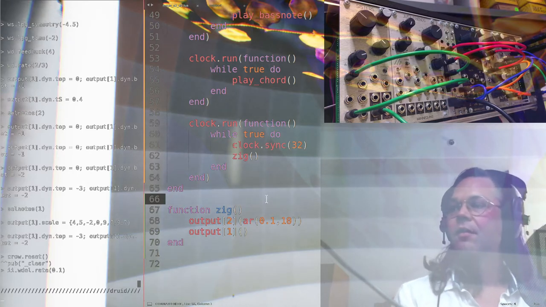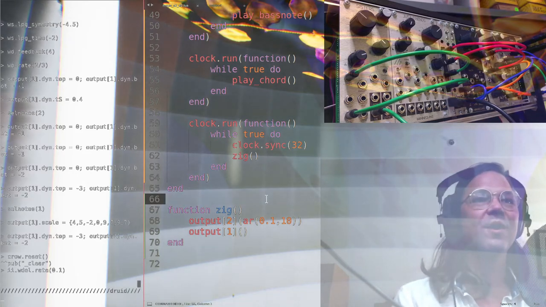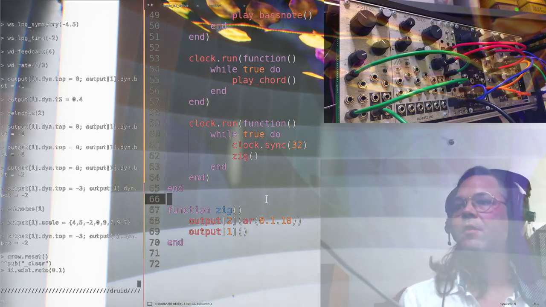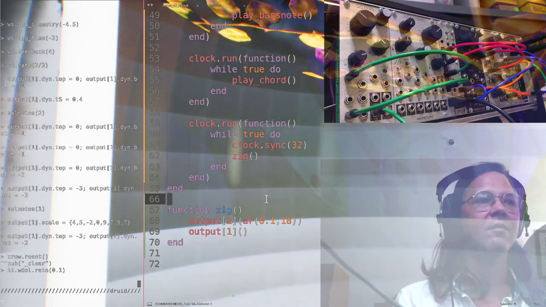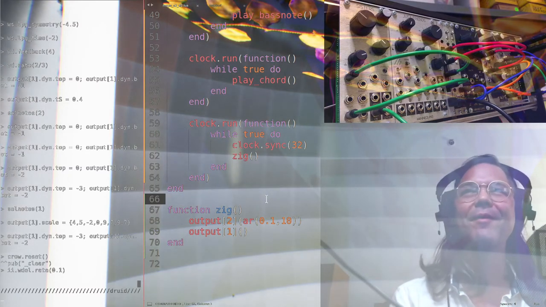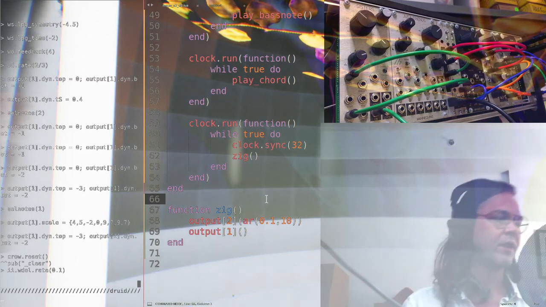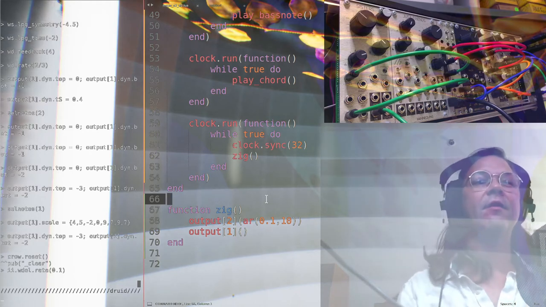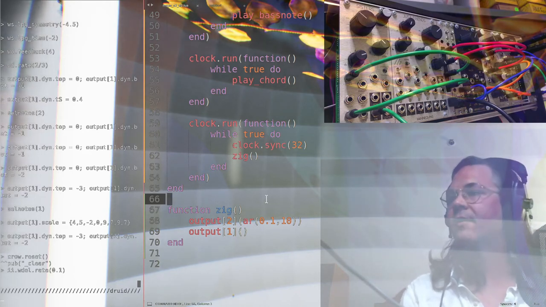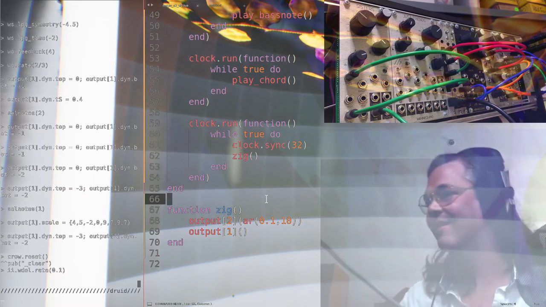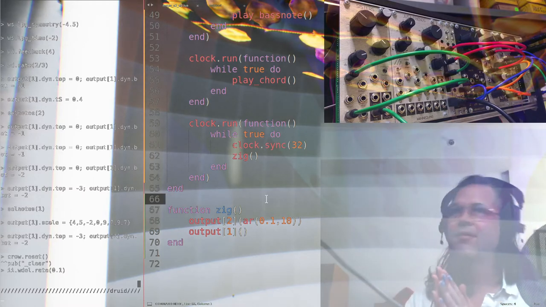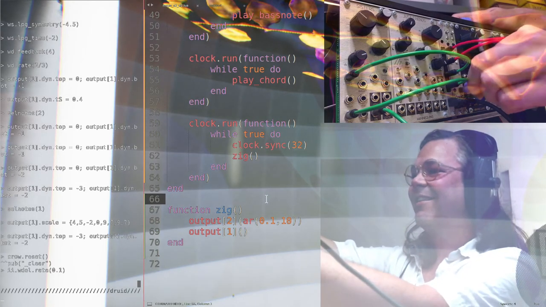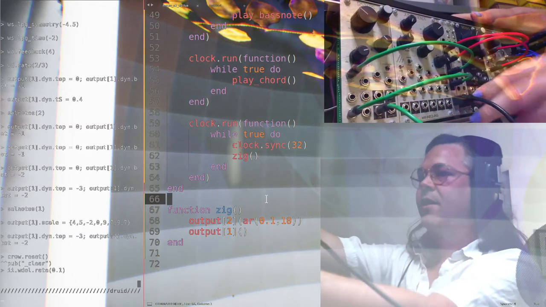So I think what I'm gonna try and do is we'll break it back down so we can make it something a bit more digestible, something simple. We'll try and do like a zipper melody, and then see if we don't create some kind of interesting sound out of that. So I'm just gonna repatch a couple things so we can get some delay on this, on the oscillator. Hey, wow, okay.